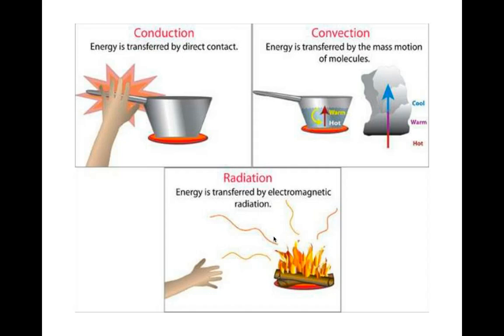Finally, we have radiation. Radiation is when heat is transferred as waves that travel through the air. They're specifically called electromagnetic waves, but just notice if you're near that campfire, well, the hot air is rising, that's convection, and that's not what's going on. Can't be conduction, you're not touching it, but you still feel the heat. And that's because you have these waves that are traveling out from the campfire, and that's called radiation.